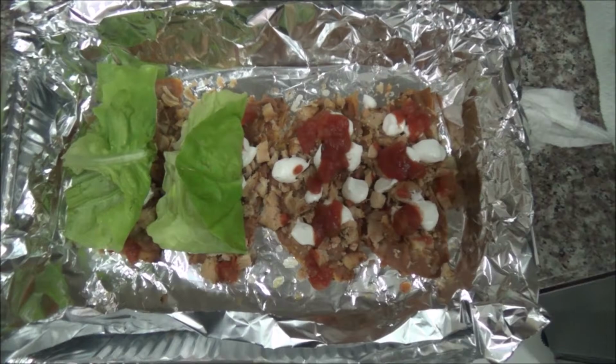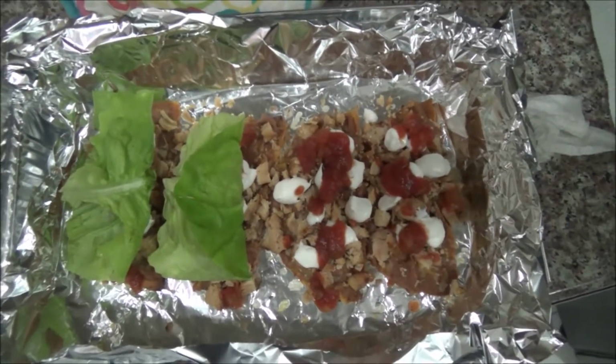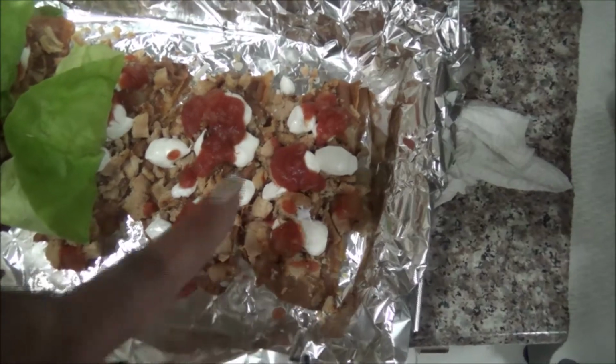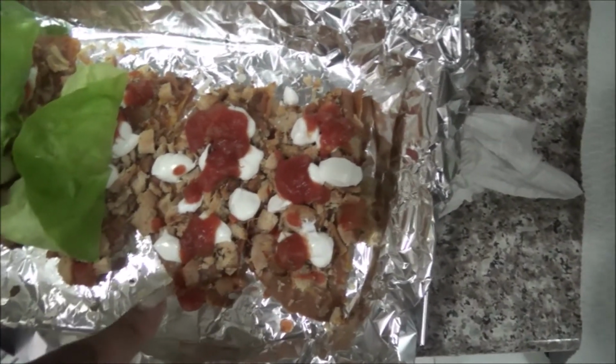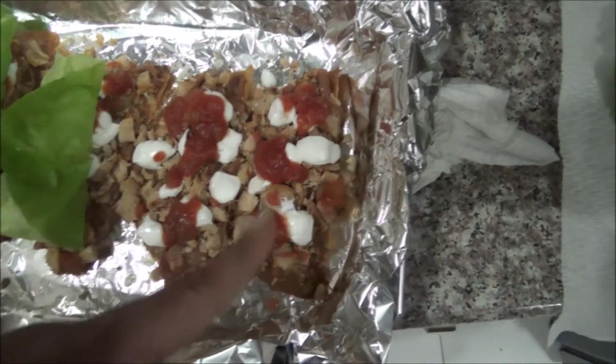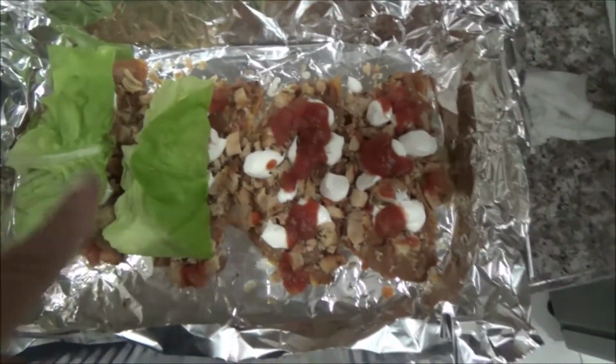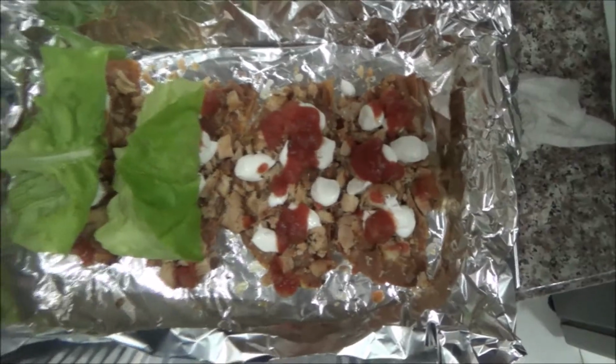Okay, so I'm gonna close the top of the taco with the lettuce, and I used a half a tablespoon of salsa on each. I could have used more because there's 0 points, but I divided out the 3 tablespoons of fat-free sour cream on them.